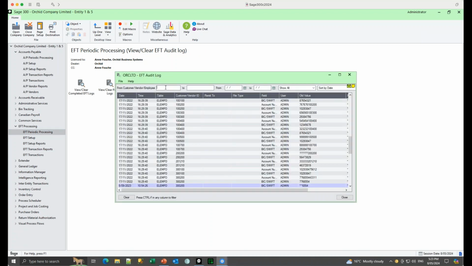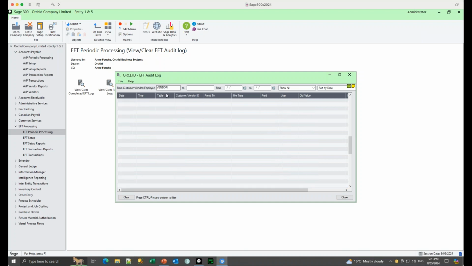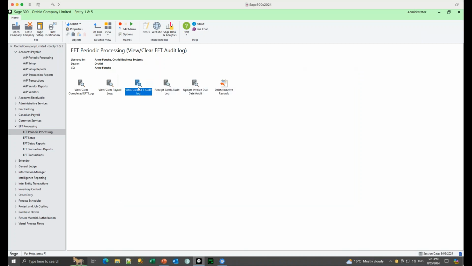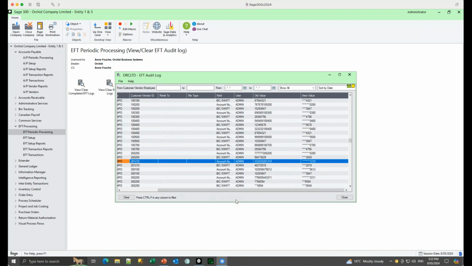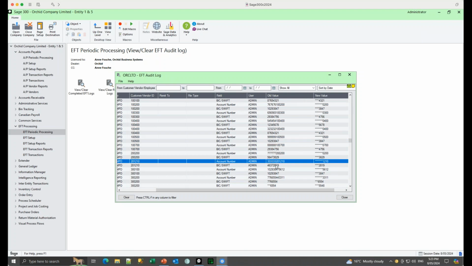So this shows you, if I look for my vendor, or the same thing for employees, it logs date and time. In this case, it was employees' bank account details. The account number field was changed by the user admin from this to this. And this is how you can see.